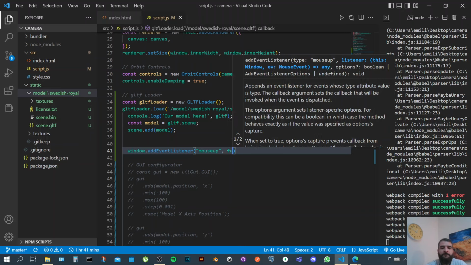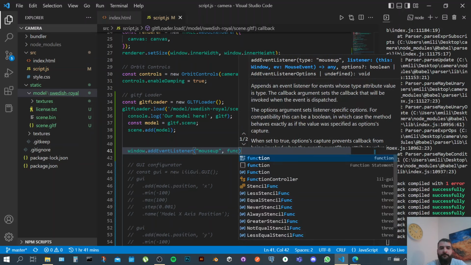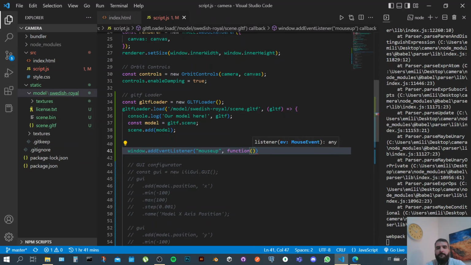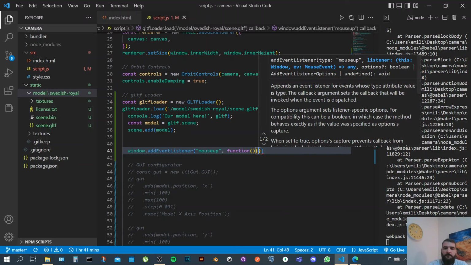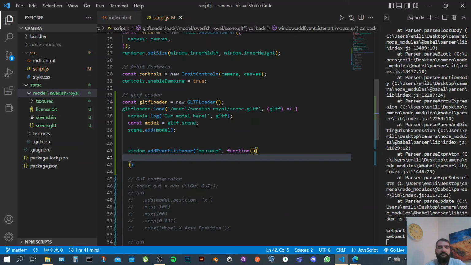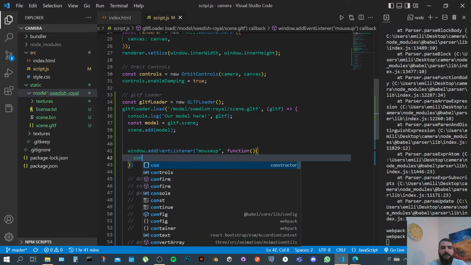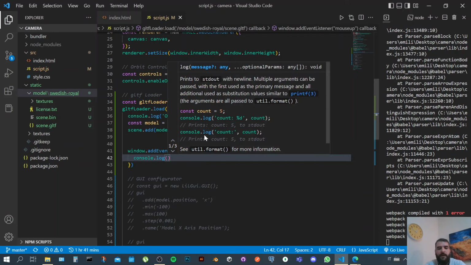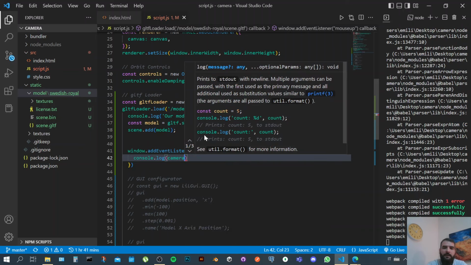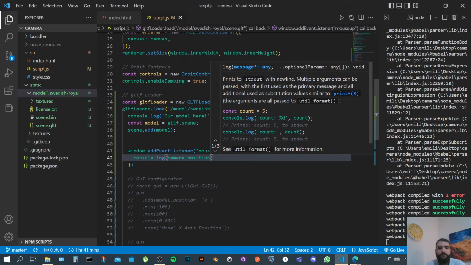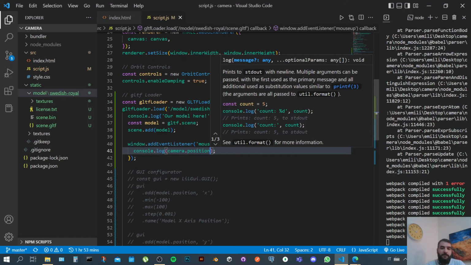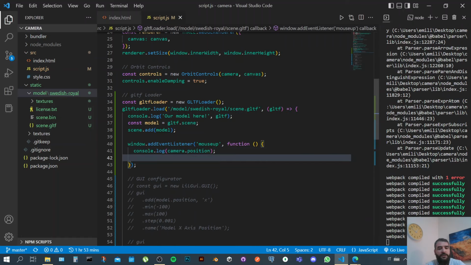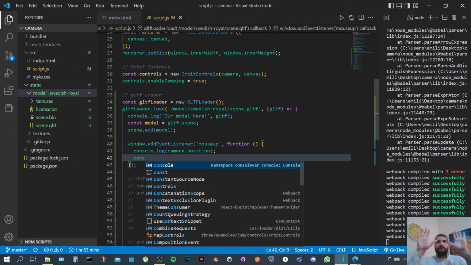And the function that will fire. Inside this function, I want the position of the camera. So let's console.log, and for the position of the camera, you know by now, camera.position.